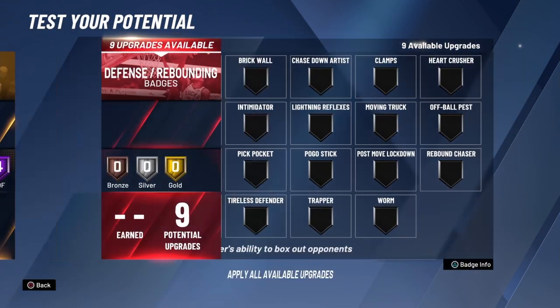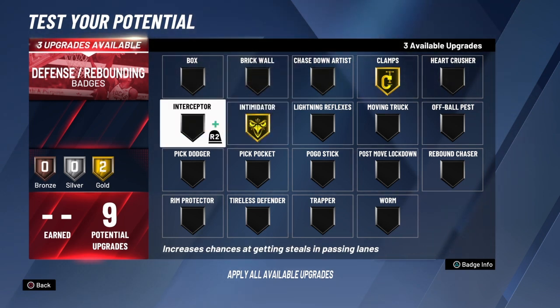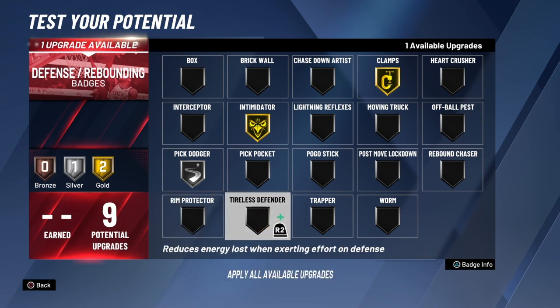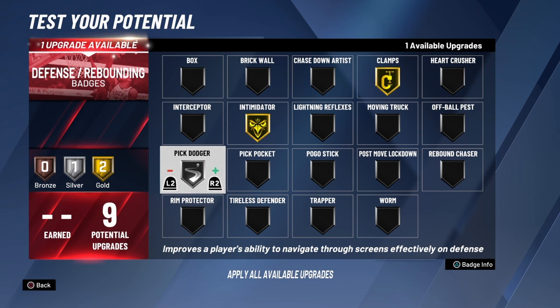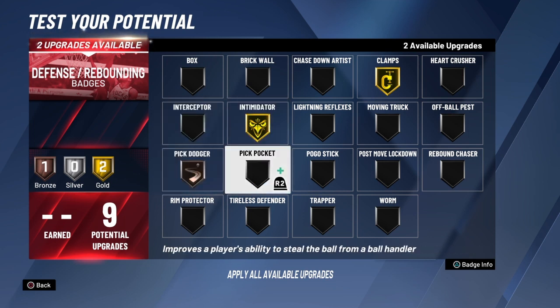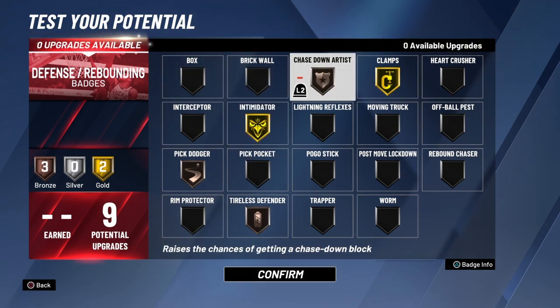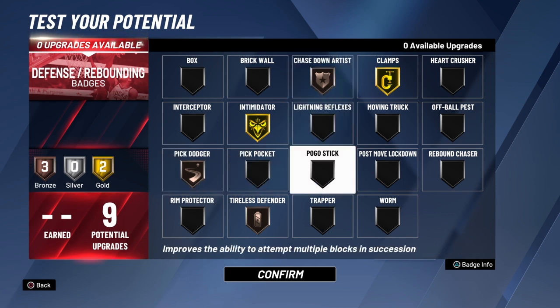Now for defense, you get 9 defensive badges, but this is honestly great in my opinion. You can rock gold clamps, gold intimidator, and you can rock silver pick dodger with bronze silent defender. But I know most of you guys will probably rock a lineup like this, but to me, this is what I will rock. I will leave everything the same, except I'll tune down my pick dodger to bronze. His pick dodger doesn't really work like that. Put on tireless defender and put on chase down artist, because yes, you can get chase down blocks on this build, trust me. So yeah, these are the mandatory badges I will run.